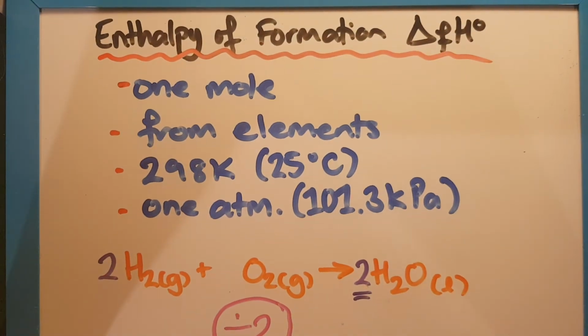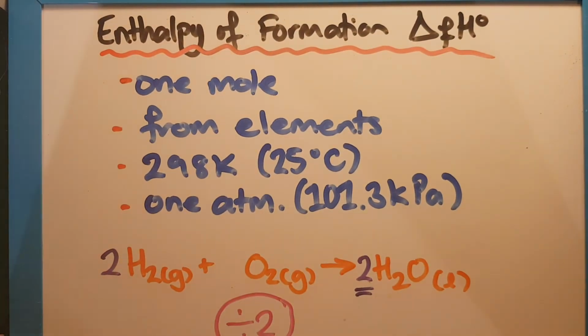Our next concept we're going to look at is a thing called enthalpy of formation. And we're going to use this concept in a couple of other things, using enthalpy of formation to work out the enthalpy of a reaction and a thing called Hess's law. But before we can use enthalpy of formation, we need to know what it is.